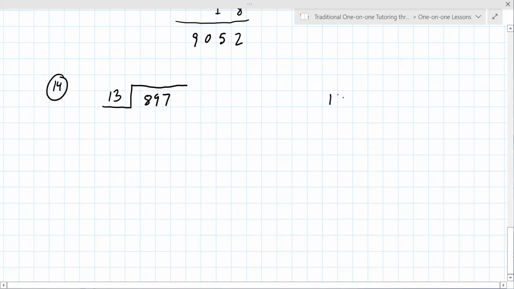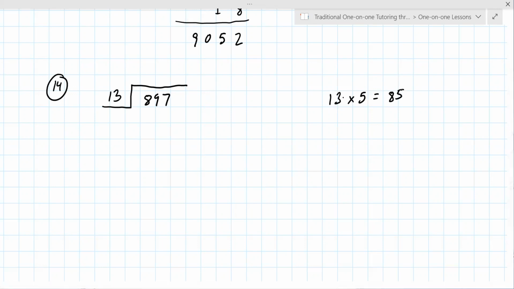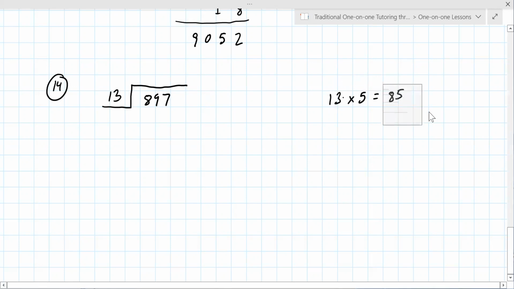I'm not sure. Did you guess that 13 times 5, or did you have some help maybe with a calculator or something? I didn't have help with the calculator. I did it wrong, I think. No, I just guessed and I'm like 13 times 5. Okay, because it's a good guess. You want to start somewhere, but 13 times 5 is actually 65. Oh. Okay, so you got to be careful there with this.